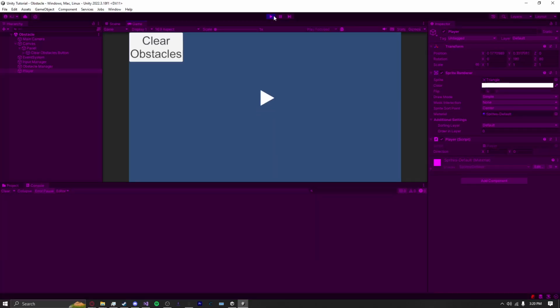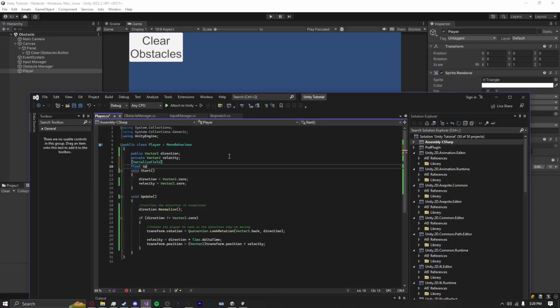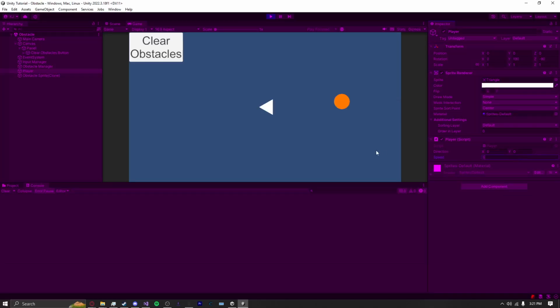When we start holding a key, the player starts moving in that direction, but it's rather slow. We can increase the speed by making a float value at the top and multiplying the velocity by said value before the position is set. Use serialized field in order to set the variable in the inspector to whatever you want. Be sure that it is not 0, otherwise you will not move.